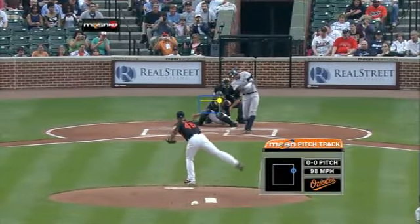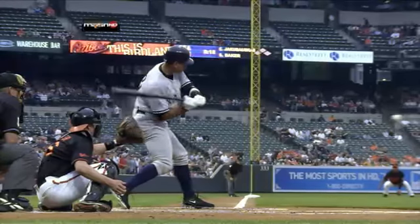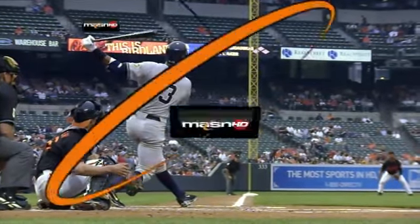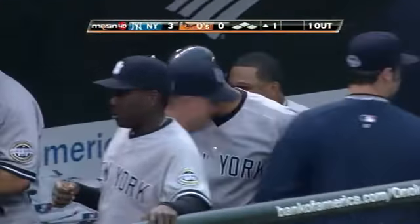First pitch fastball, inner part of the plate, right on the inside corner. And boy, he cleared out the front side and threw the barrel at it. You can't make this stuff up. And watch where the ball is on contact. Well out in front. He squares it up in the barrel, and he's got such great extension and balance at the plate. That ball flew out, and you can see how happy his teammates are that he is back.